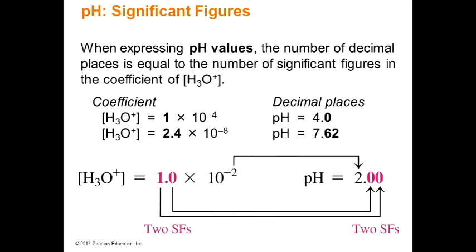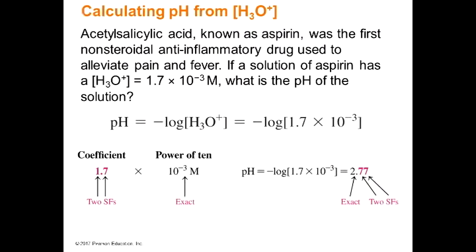Here, pH. Okay, acetylsalicylic acid, aspirin. It's found from bark of a willow tree. If the solution has an aspirin concentration of 1.7 times 10 to the minus 3, what is the pH? pH is what? Minus the log of the hydronium ion concentration. Did I say this is acid? Yes. And it shows it is acid. Therefore, I can say minus the log of this number in my calculator, and I get this value.